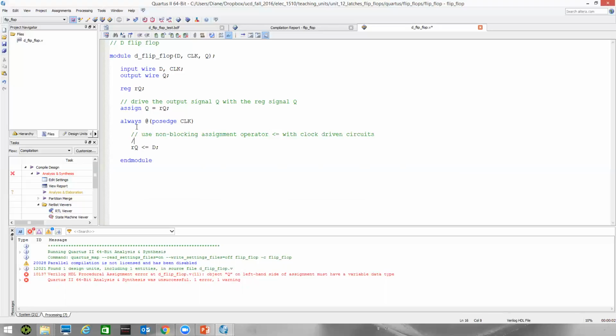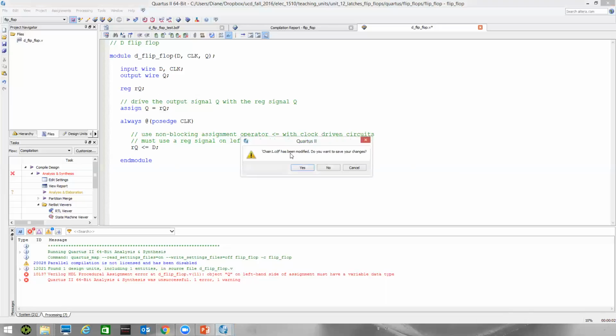And the other thing is then, must use a reg signal on left-hand side of assignment operator. All right, so this has to be a reg type. We have to assign this back.